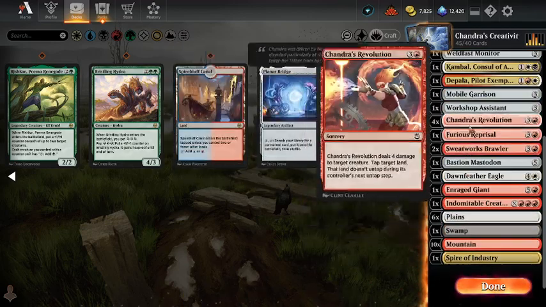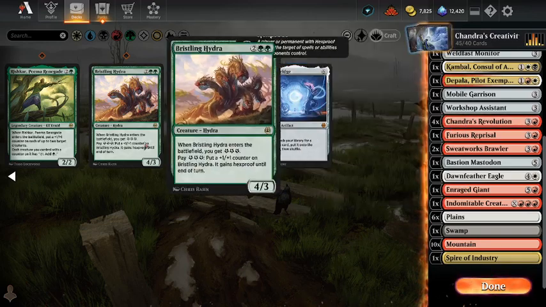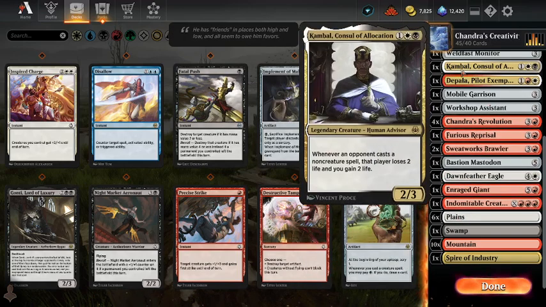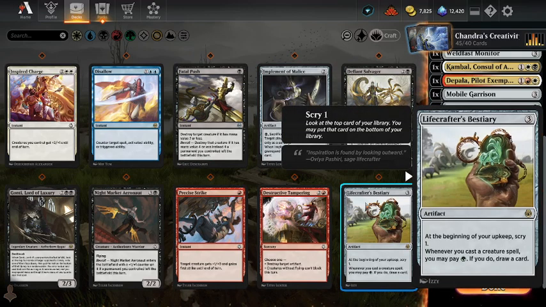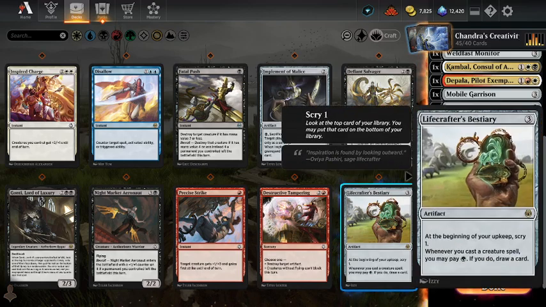Really we'll have to see how good these removal spells are. Chandra's Revolution seems like it ought to be good, but nobody was picking it, which is suspicious, to be honest. I'm splashing black for the one card, Kambal, Consul of Allocation. He seems pretty cool. I could splash green because there's 2 quite good green cards here, Rishkar and Lifecrafter's Bestiary, which you don't even need green mana for. It does something quite useful. I'm kind of talking myself into it.